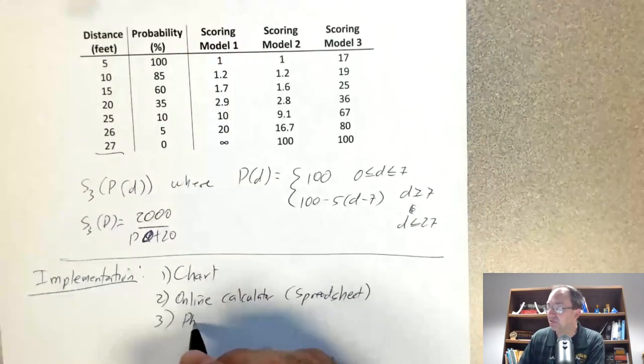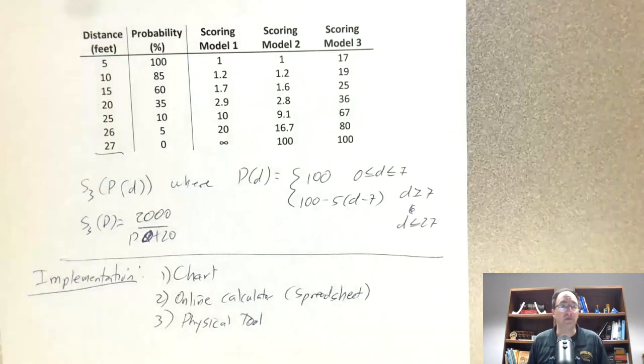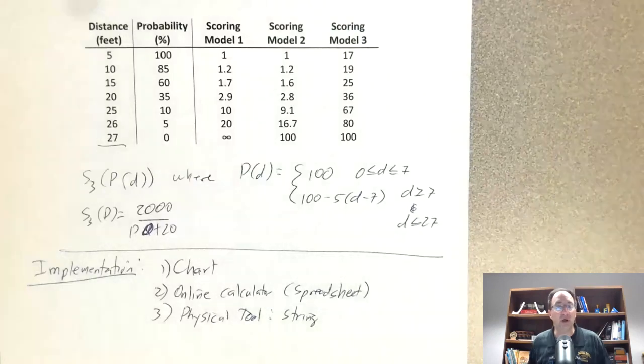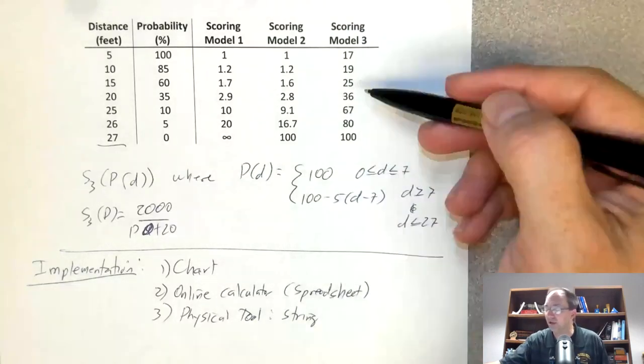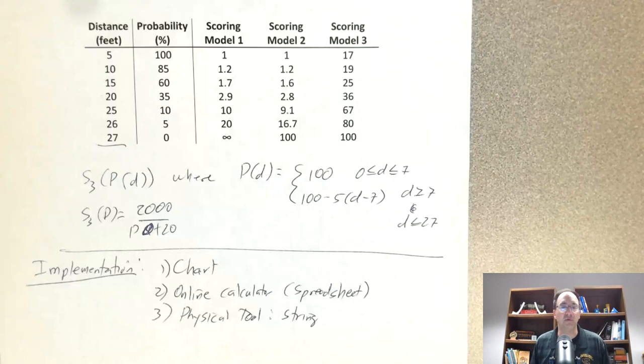So the third option might be a physical tool. So what sort of physical tool would be helpful here? Well, for a problem like this, maybe a string would be the way to go. And the string could have markings on it that, as you went further along, we could calculate the score for various distances, and then that score could be marked on the string accordingly. And so if someone wanted to see how many points they were going to get for a particular distance, they could just unwind the string, tie one end to the basket, unwind it, and then throw from a particular spot, and they would know what the points were going to be. So that's an example of a physical tool.